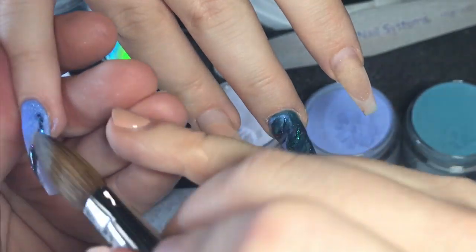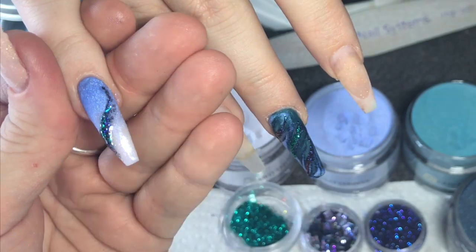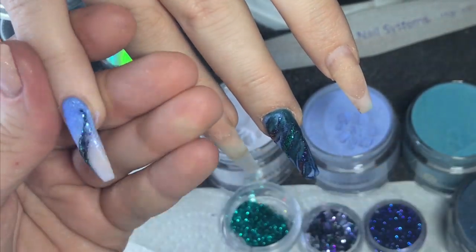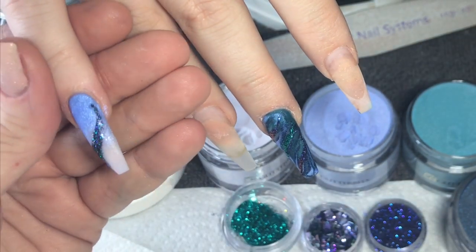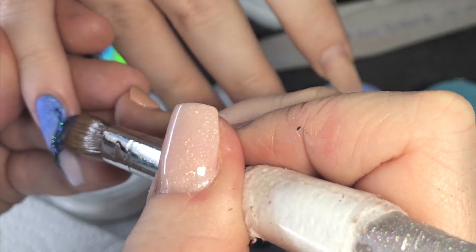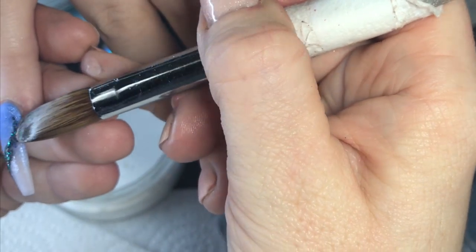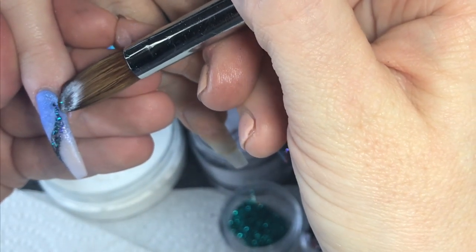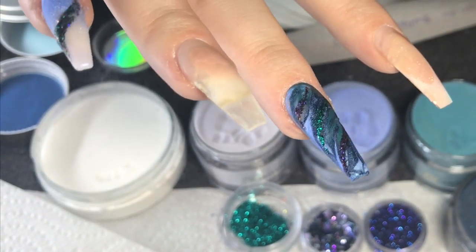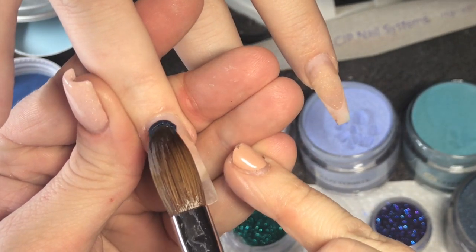But then know that the tip of the brush can get in and detail, and it can move things around, and push things into places, and it can do some really fine, intricate stuff by just knowing what parts of the brush will do what for me. So the tip, that's where I'm going to use it for cuticle work. When I'm doing my marbling, the tip of the brush comes into play. The sides of the brush when I am shaping, so when I'm doing my reverses, I'll push it into place. When I'm sculpting, I'll push it with the side of the brush.